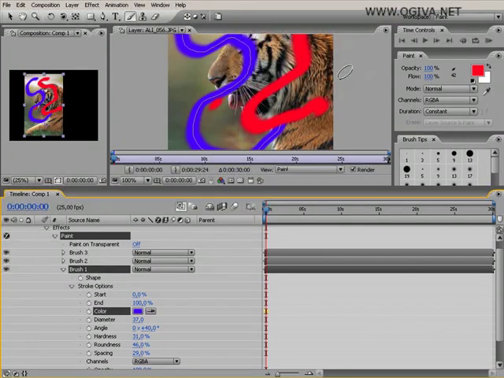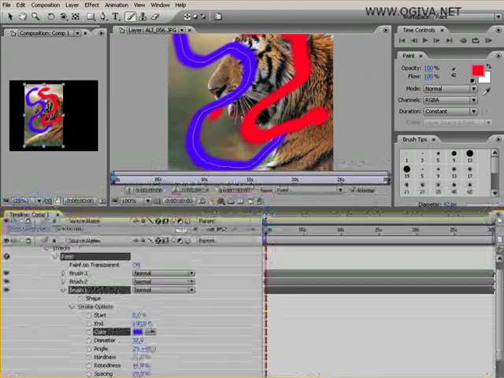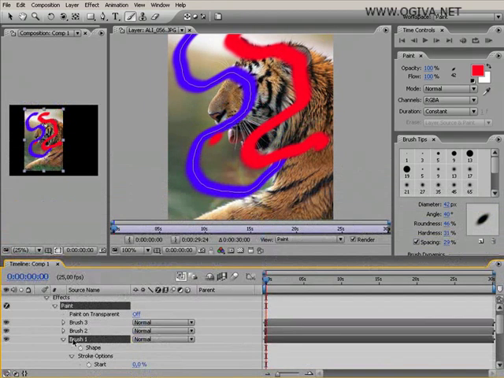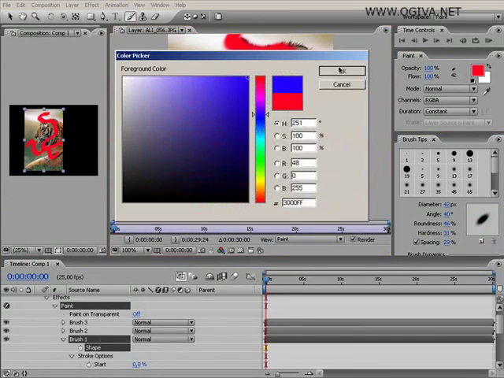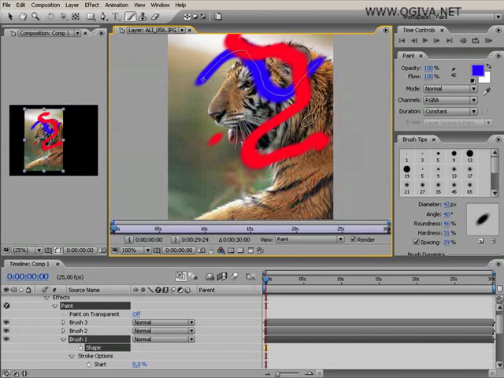So the big difference is that I can change my stroke even after I have created it. And this is the first difference between Photoshop, for instance, and After Effects. Also, with the stroke selected, I can change my stroke directly by painting another one. The stroke selected will be replaced with a new stroke that I'm creating directly here.